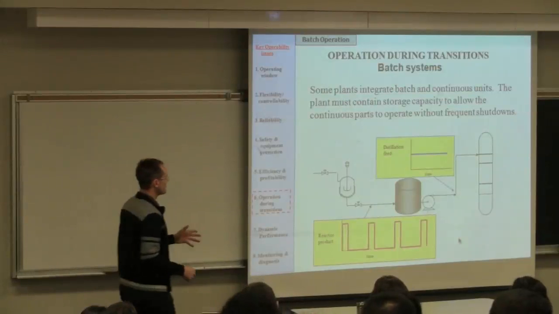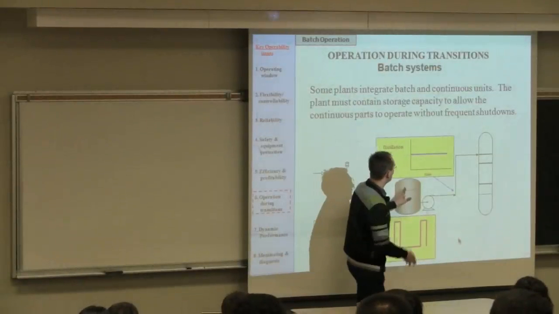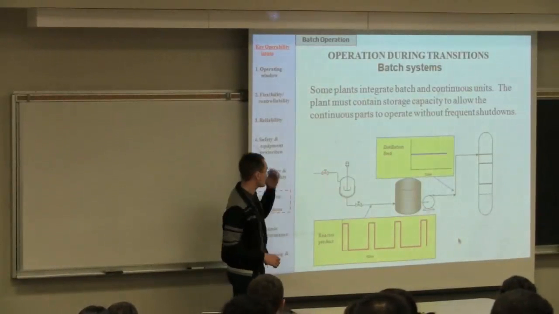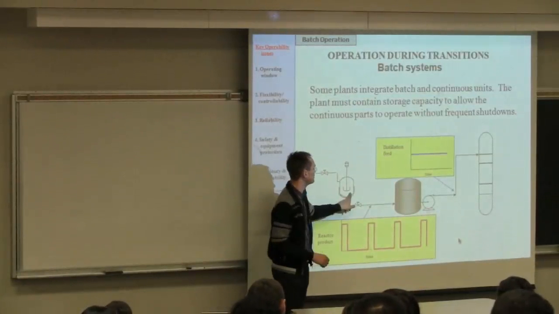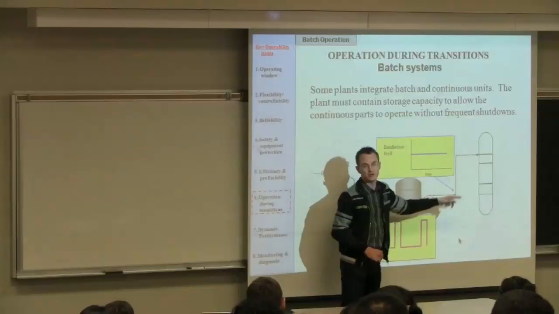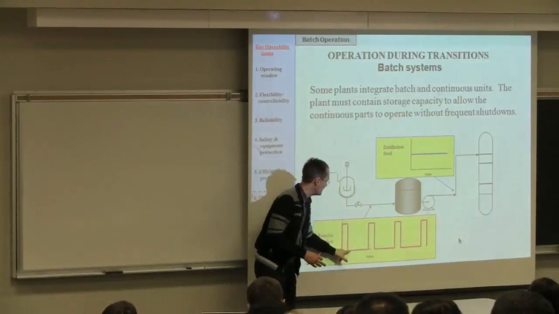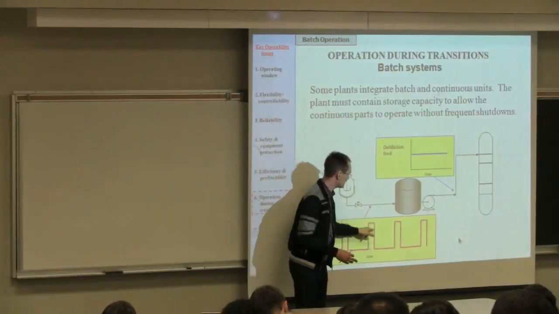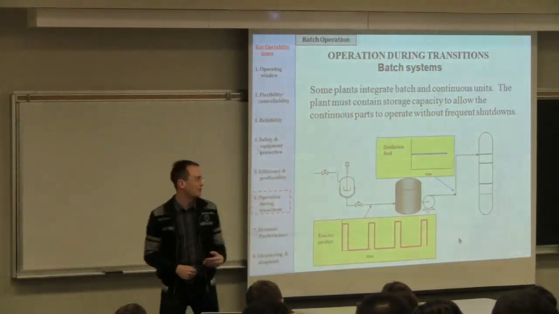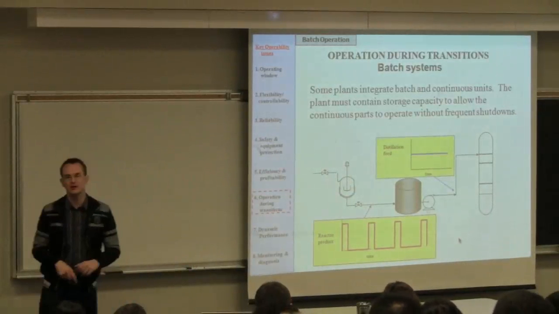And so they'll run these batch reactors, pump them to storage tank, and then move to a second step that's operating continuously. So in this example, I'm taking my fine chemical I produced here, and then I need to maybe remove some impurity by a continuous distillation. So to decouple my batch process that's producing product and then not producing, then it's producing product and not producing, so that's inconvenient, I'll have a storage tank in the middle that takes up that capacity and I draw back down on it later on.